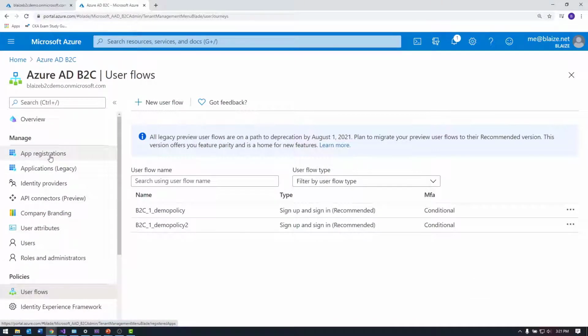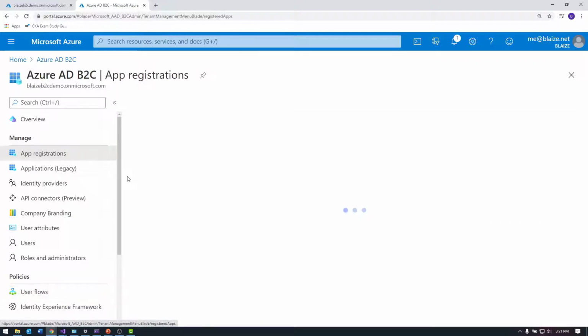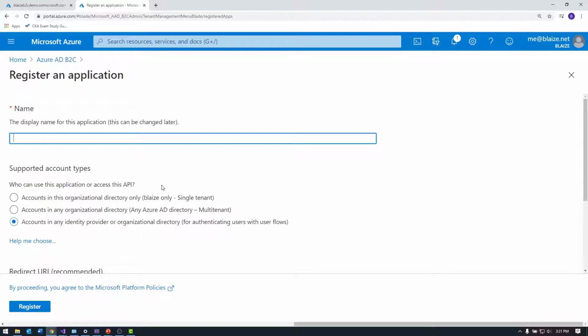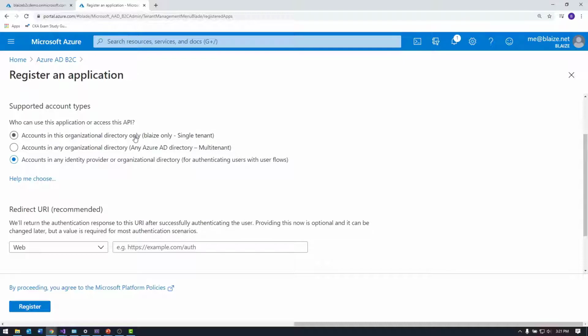Now to do the next step, which is an app registration, I'm going to click on app registrations right here. Now I already have one set up for the app that I'm going to be working with whenever I go over to Visual Studio. I've already set this one up, but I'm going to create a new registration here. And this is basically like you would do inside of Azure AD, not just the B2C tenant. It's very similar to that. So I can go Blazor app 1 or something like that. And then you can say organizational directory only. That's just for this single tenant. Or you can do multiple tenants as any Active Directory tenant, or you can use other identity providers and organizational directories. That's the one you'll want to choose for external providers like Twitter, Facebook, etc.